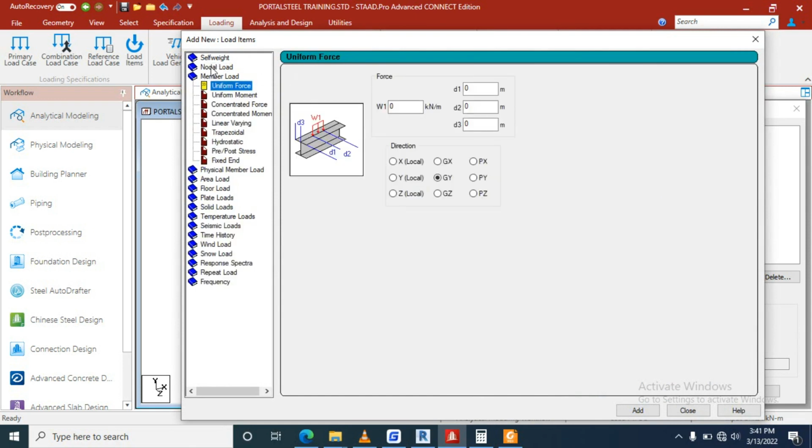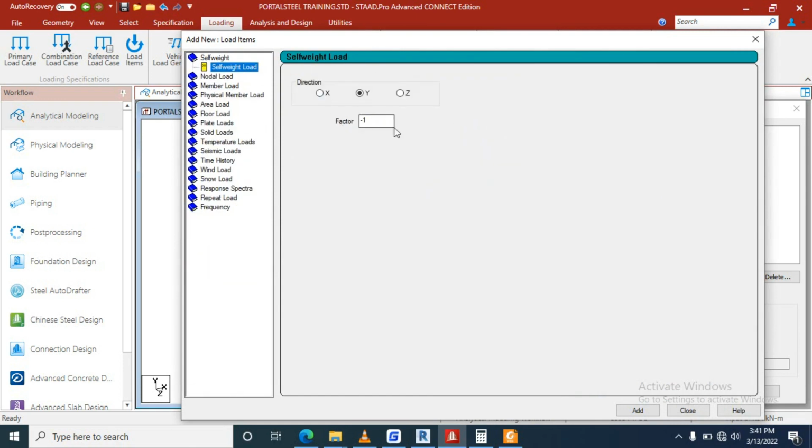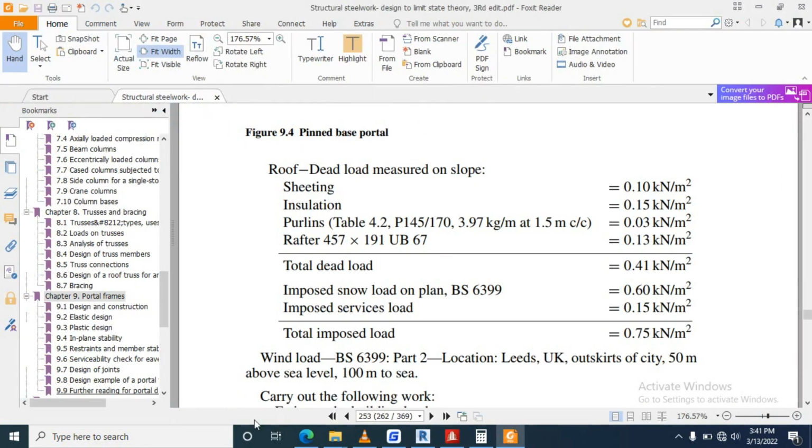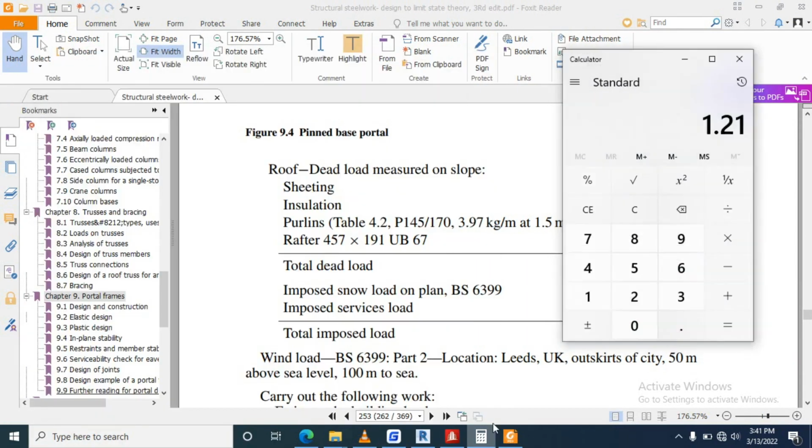Okay, for dead load here, we first add self weight, add, then member load. For member load, let's pick our calculator.